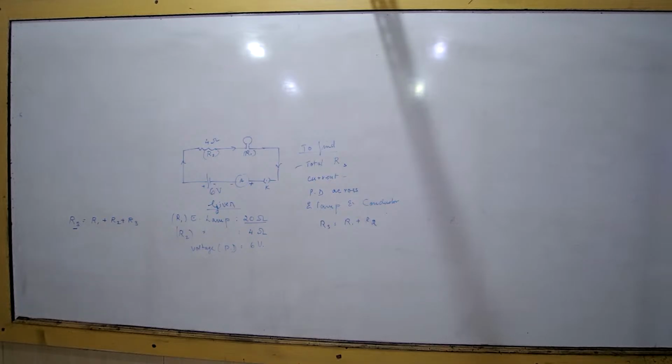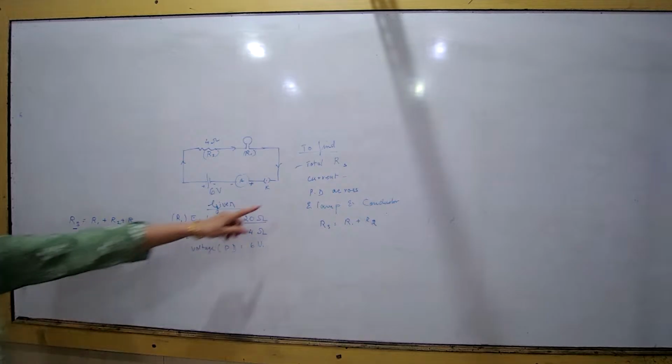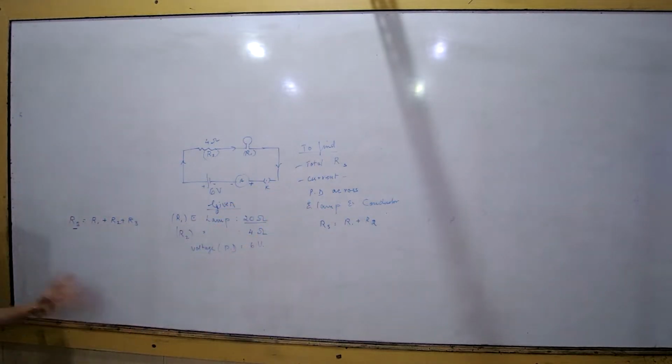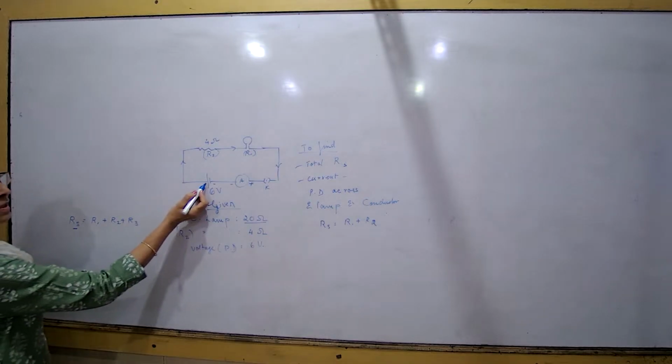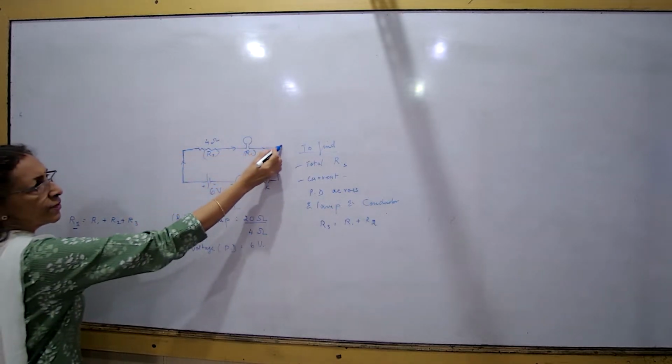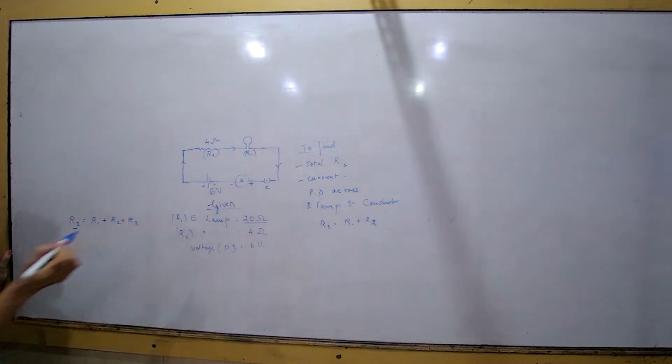Next, what are we asking? They're asking you what is the current. Now, looking at the diagram, what can we find out? The current is flowing here. See? Flowing like this. Is it the same current which is flowing through each one of them? Mark for the current, it's from the battery, going towards the ammeter. Like the arrow is towards the ammeter.